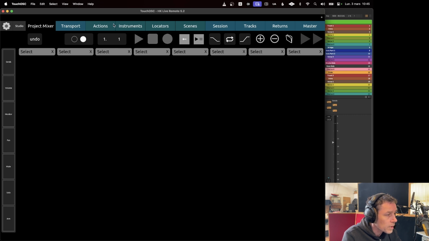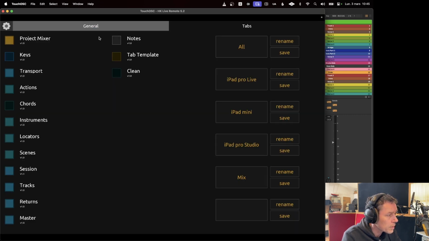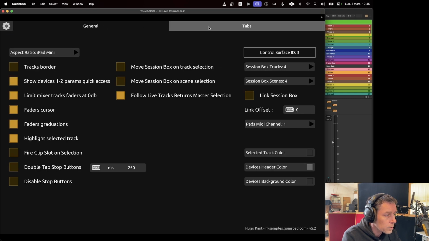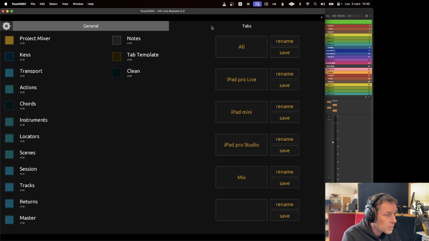we can see tabs at the top here, and if we go to preferences, there's two tabs in preferences, general and tabs. The tabs list all the ones that are installed within the template.